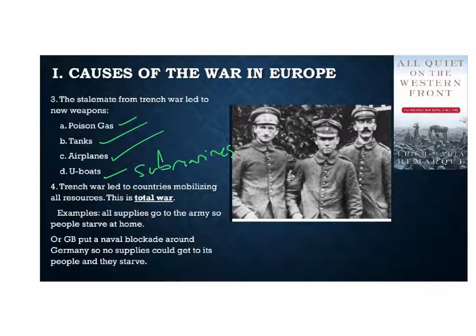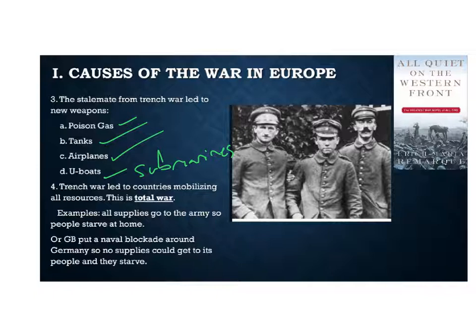Okay. Now, countries, when this trench warfare starts, it lasts for years and years, and it's a stalemate, which means it's like a tie for a long time, going back and forth, back and forth. What this does is it's pretty bad for the population back home. Because if you're sending all your food to soldiers and all your supplies to soldiers and trying to get weapons to soldiers, people back home would suffer. Throughout most of history, they didn't suffer that much. At this point in time, things change.